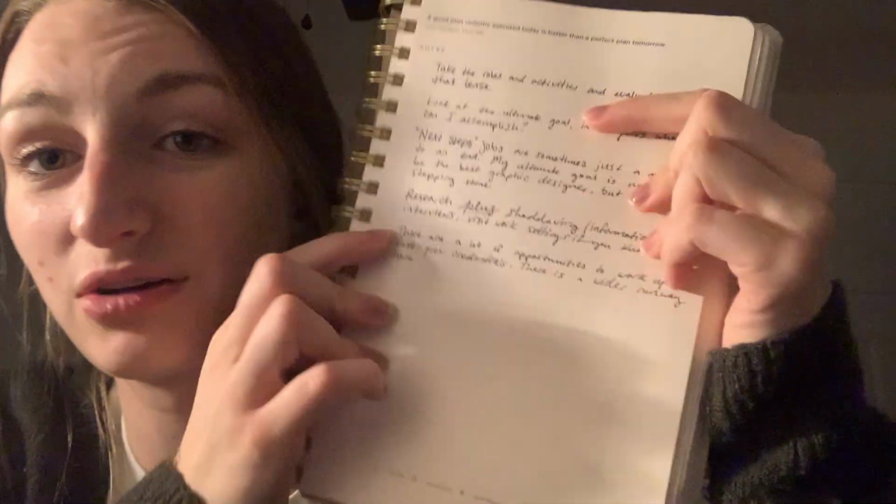And then I have notes for something that I have to do. This is a conversation that I had with my dad on the phone, and I was taking notes because I really wanted to remember some of the things that he said. We were talking about 5-year plan stuff. What is it that I want to accomplish in 5 years? What could I accomplish in 5 years? And keeping your ultimate goal in mind. So he was saying research, do informational interviews, work up and grow your credentials, just good career advice. And I wanted to keep that all, so I have that in here.